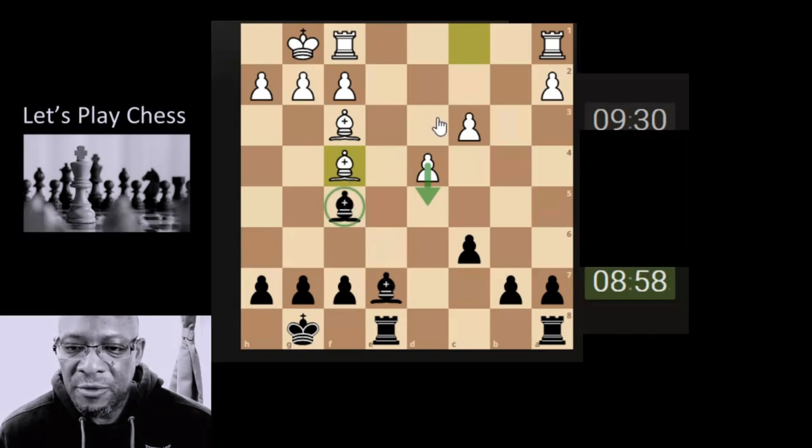White square bishop's not really doing much. Come here. Come here. Is it going to be too late? Let's get the rook here. Although that could be wrong, couldn't it? Because if the rook comes here, but he's not doing that.